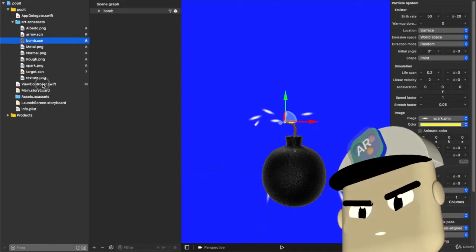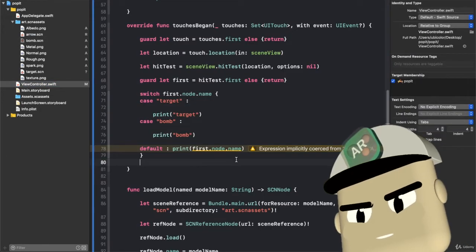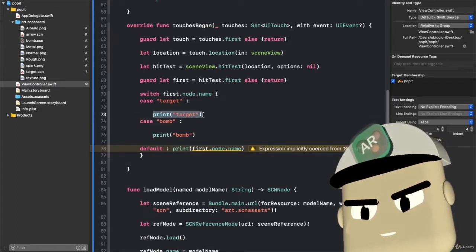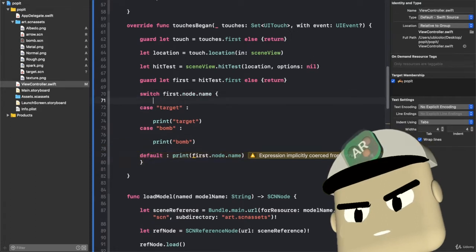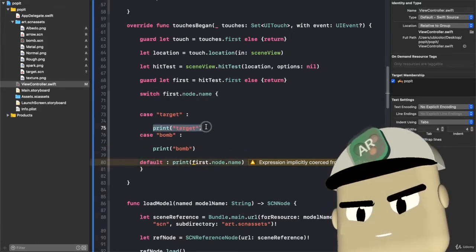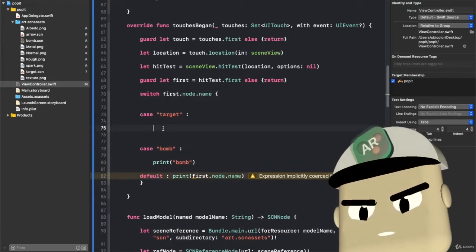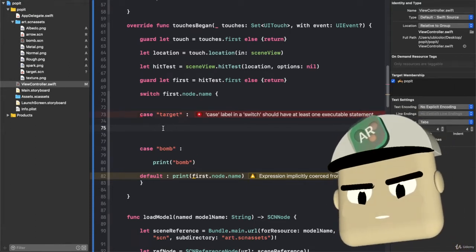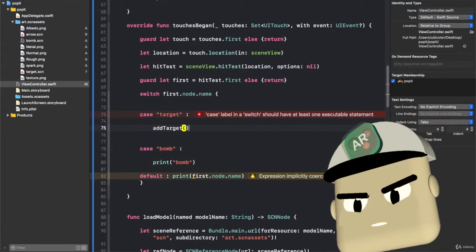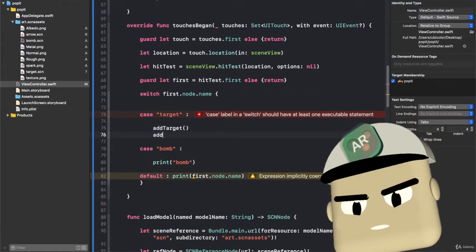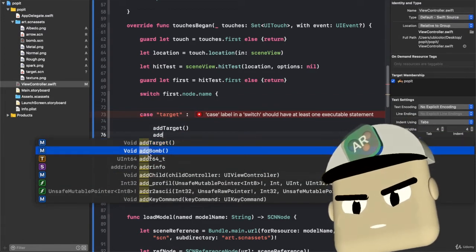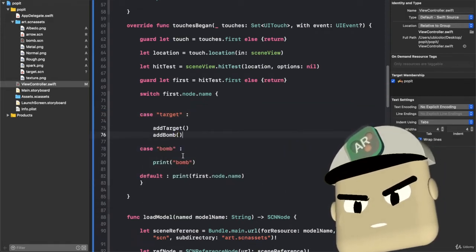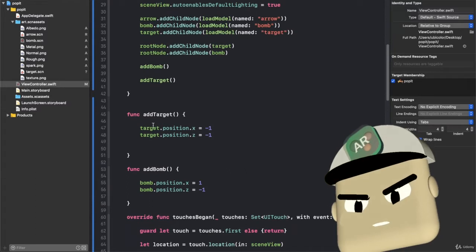Now, if I go back to my view controller, let's add a bit of logic to this. Every time we hit a target, I'm going to change the position of the target and the bomb. So here I'm just going to call this add target and add bomb, which I probably should rename as well, because that's just going to be placing them.